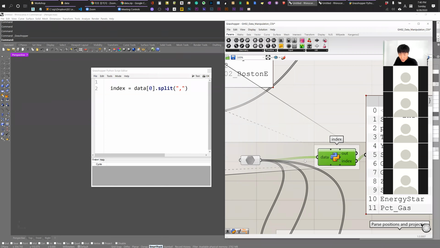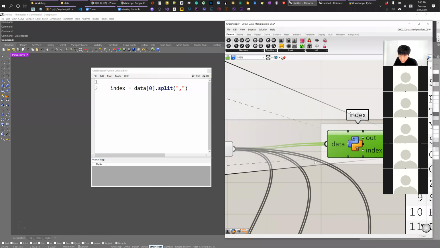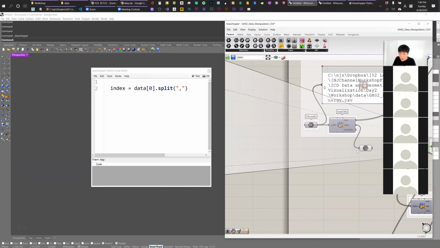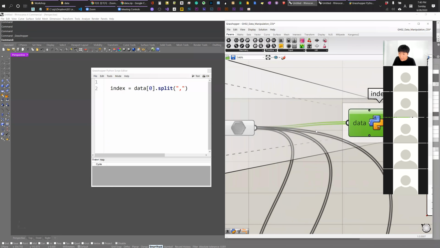Exactly. So for those who are already familiar with Grasshopper, there are 2 lines, right? These 2 lines indicate a list or matrix or whatever. If there's one piece of data, it is one single line, just like that. So now this is 2 lines. I know the type of data structure. So I click the right button on top of this data, and then I need to switch to list access.